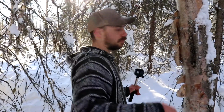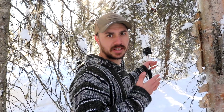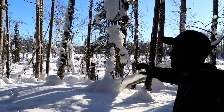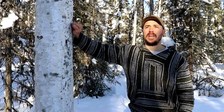So we kind of want the driveway to have a slight curve to it for privacy. That way you can't see into the house from the road. And we also thought it'd be cool to kind of line the driveway along the opening. So when you're driving in the driveway, you get the nice view of the meadow over there. So we're gonna kind of walk the way that we think the driveway is gonna go. It's all hypothetical until summer comes and we can actually start marking trees that are gonna get cut down. So this will kind of be the awesome view that we're gonna try to shoot for out the front door of the cabin. All right, so that is the basic rundown of the property.